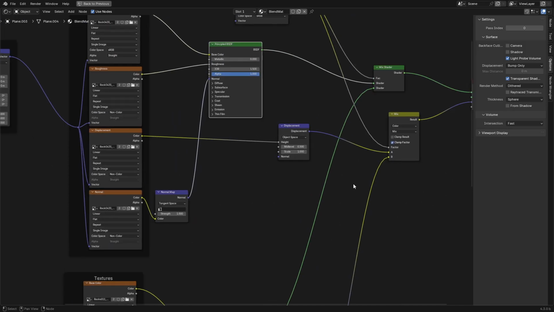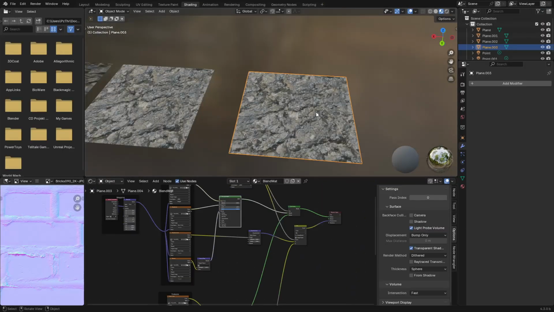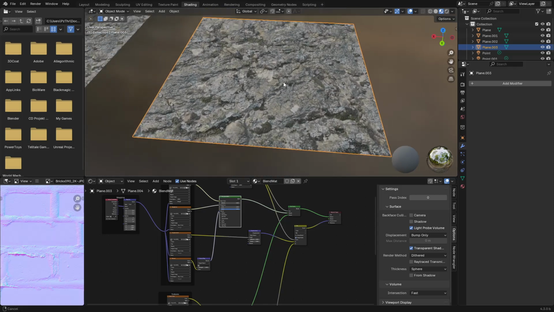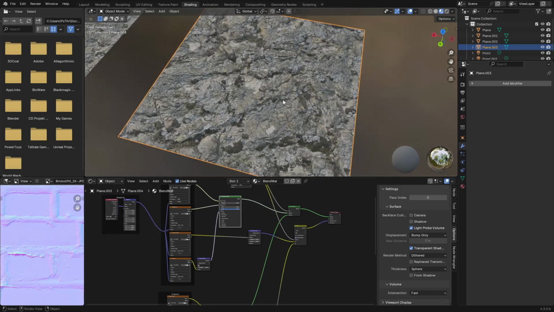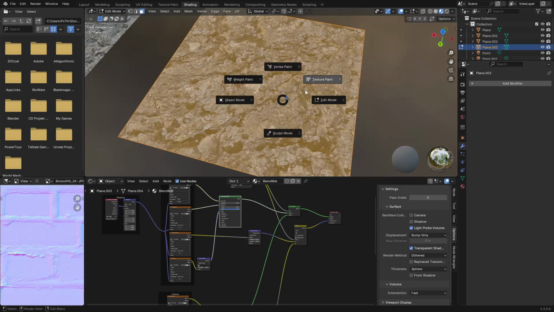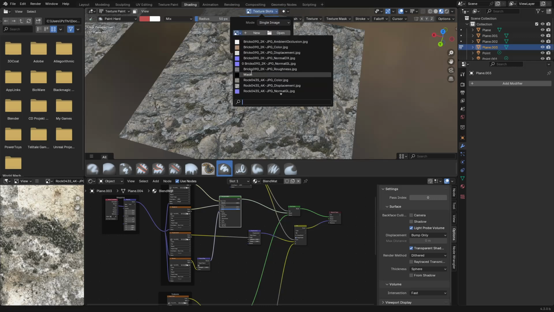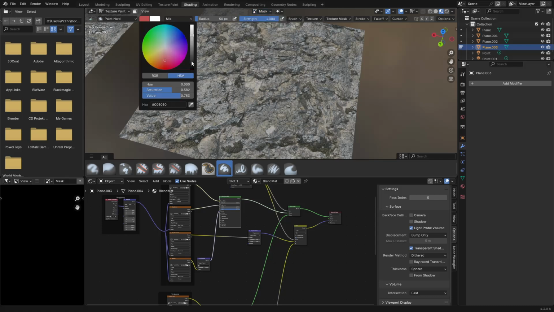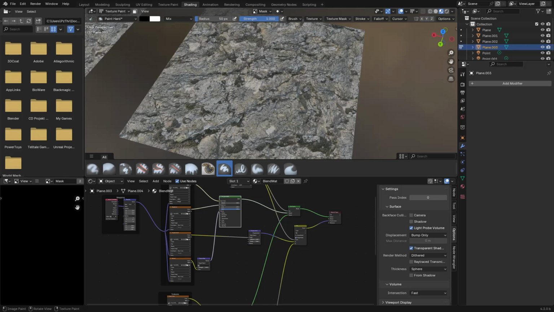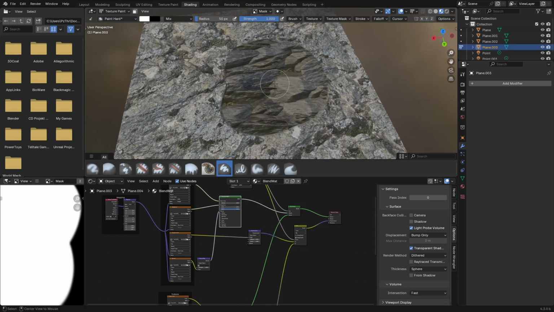Okay, so we got all this going, and it is applied to this material, or materials applied here to this area. So we can hit Control-Tab and go into Texture Paint mode. In Texture Paint mode, what we want to do is use a single material, and we're going to use our mask, okay? We're going to set it to black, set it to white right here. And so if we were to go ahead and press X, we can switch between them, and we can start to blend. You see? It doesn't look that great right now.